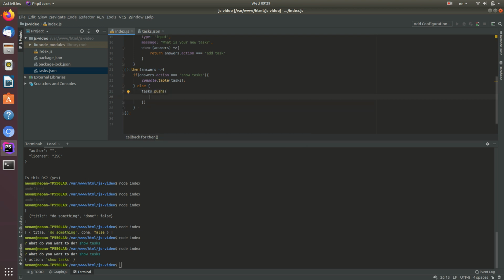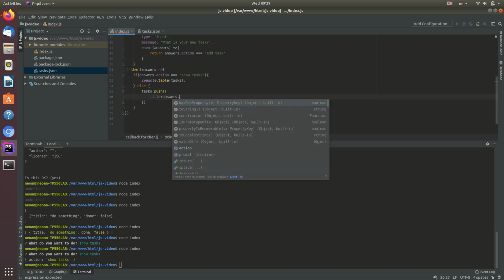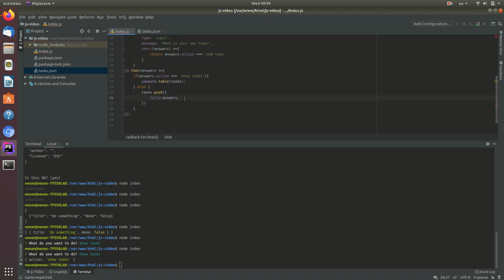I'm going to create an object here that's going to have title, and that's going to be answers dot, what do we call this? New, and done is false. Okay, so now it thinks it's undeclared, but it will be, so don't worry about that. That's what I'm going to do.